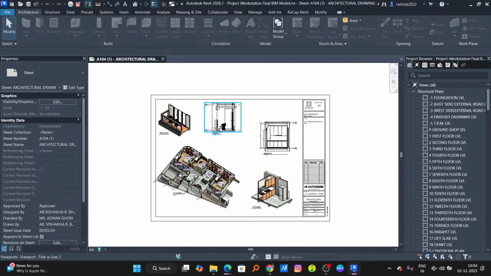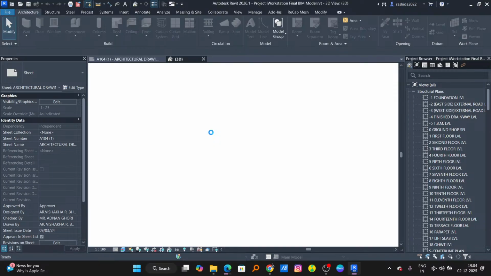So in front of you, in yesterday's class, I showed you this particular project. It's a simple building construction project performed in Revit by one of our students. She is an architect, and here you can see some sheets extracted from the given model. So today we are going to understand how we can extract these sheets, how we can customize a simple basic sheet in Revit, and how we have to arrange things inside a sheet.